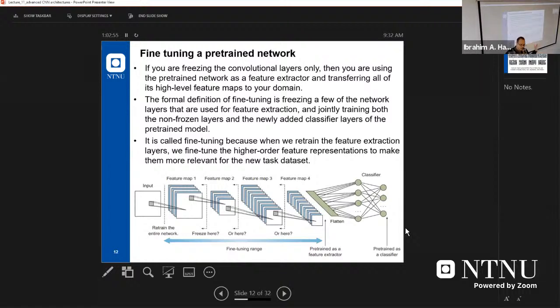If you train this convolutional layer, maybe you will get something. I mean, there is no rule for anything. It's just trial and error, in fact. But you need to know that there is a difference between transfer learning and fine tuning. When it's fine tuning, we will not freeze all layers. We will retrain some of the convolutional layers with the fully connected part.